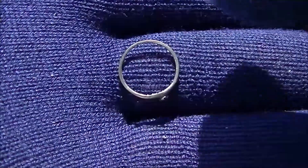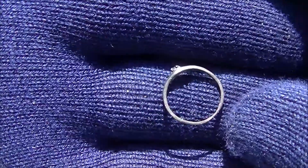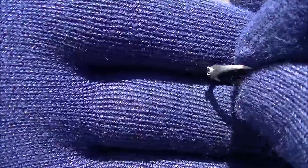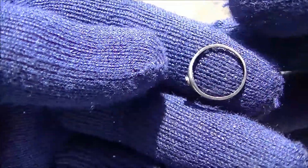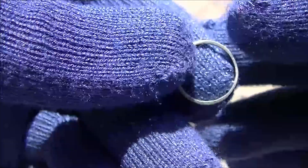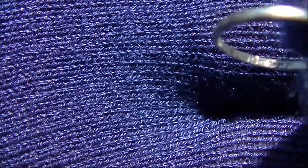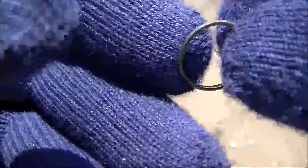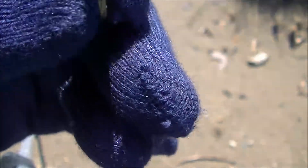Let me show you this — something I just found here. I'll show you on my Grave Digger Max gloves. It's a tiny little stone — it's the tiniest ring ever. I haven't looked inside yet to see if there's a mark, so I'm gonna do that right now. It's definitely marked — it looks like 10kt or something, I can't quite make it out. Anyway, cool — pretty stoked about that.